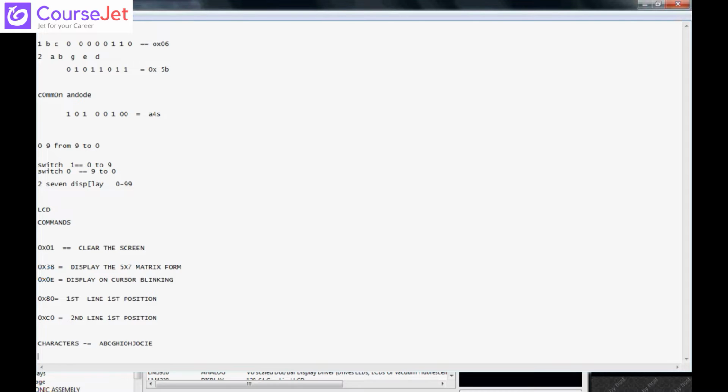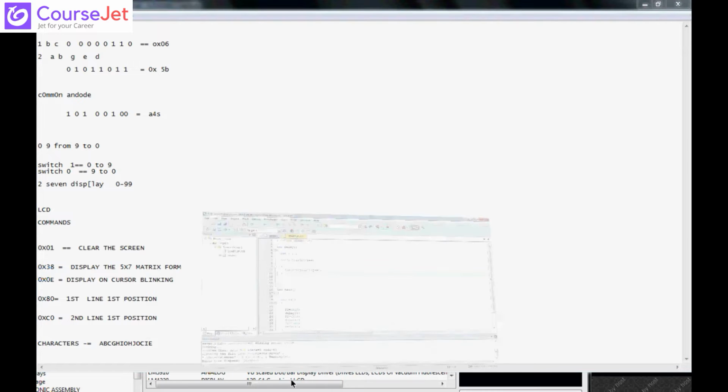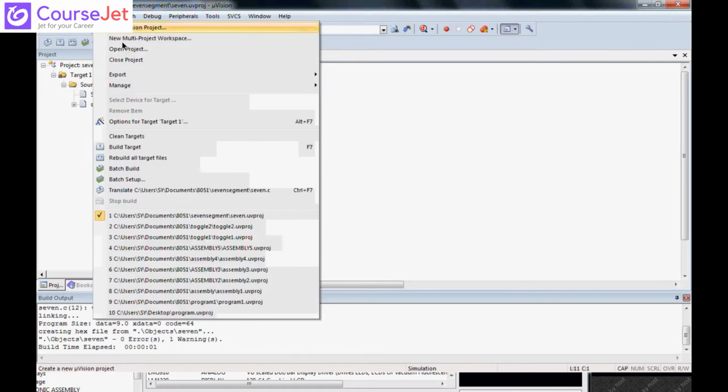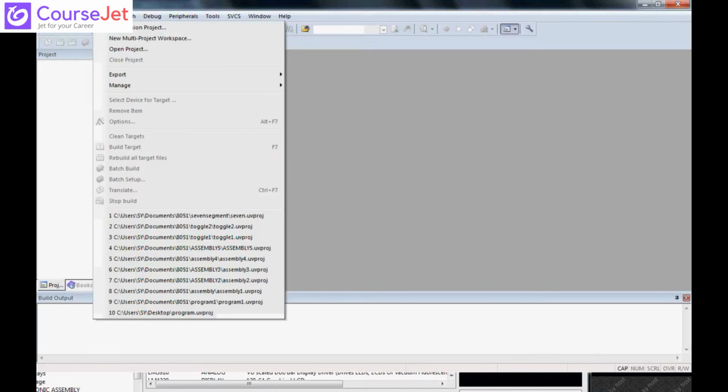So you are clear about the pins and these commands? Now we'll start with our program, and then I'll show you how we are connecting these pins.